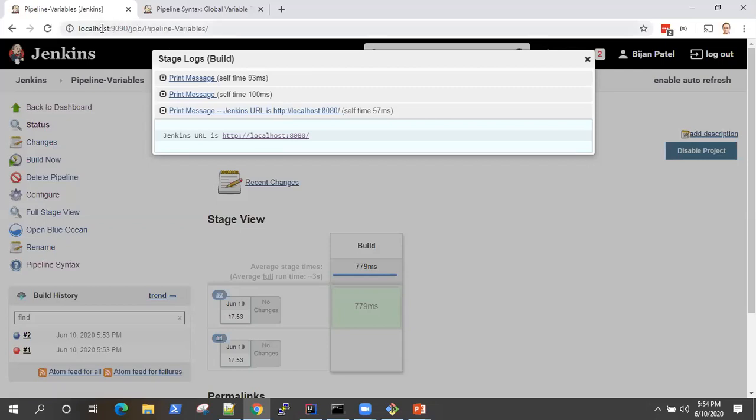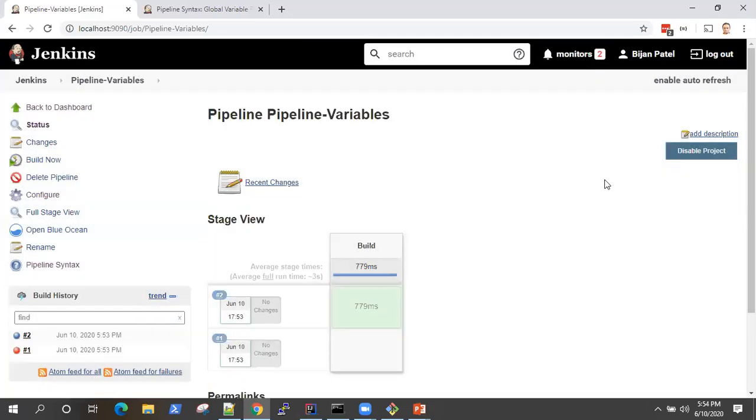Now, while installing my Jenkins, I actually changed that in the config file. That's why it is 9090. So don't get confused. So this is how simple it is to create your own environment variables and use them within your pipeline, or you can use some of the other environment variables.